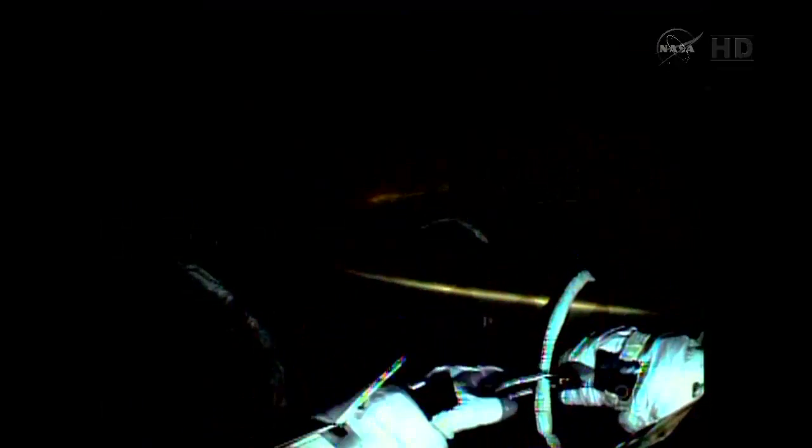And this is the last major task scheduled for this spacewalk, U.S. EVA number 27, the 182nd spacewalk in support of station construction and maintenance.